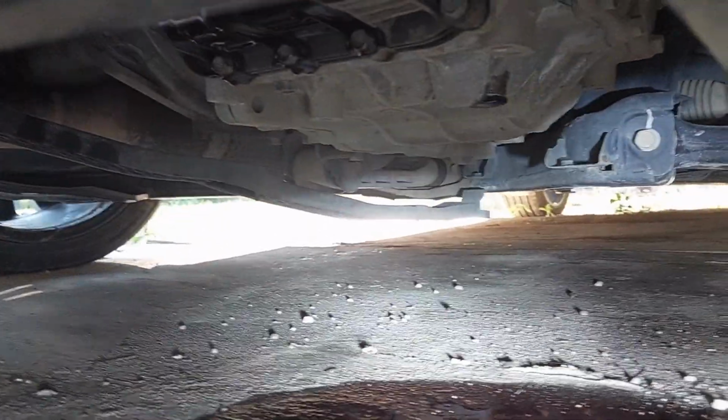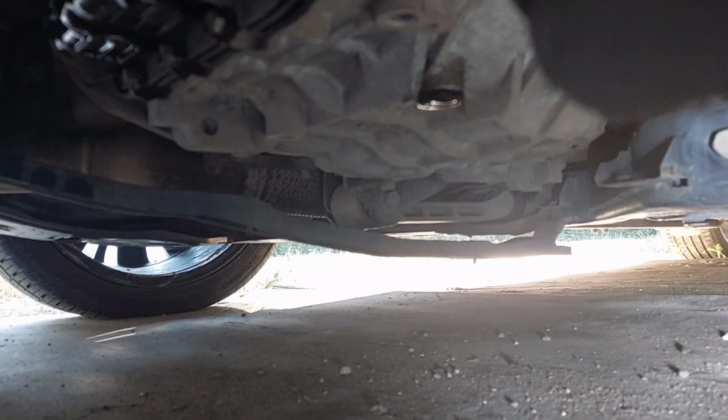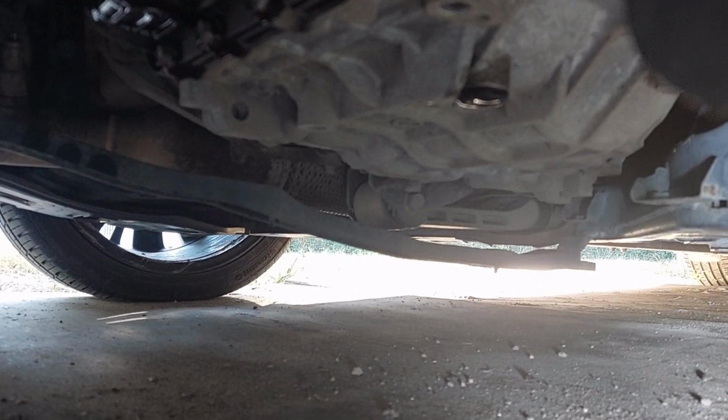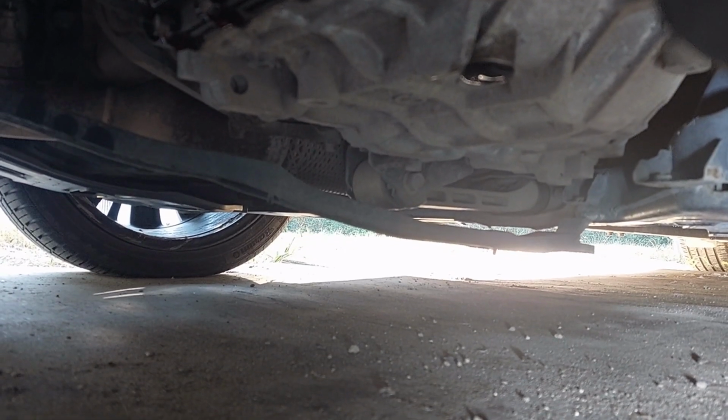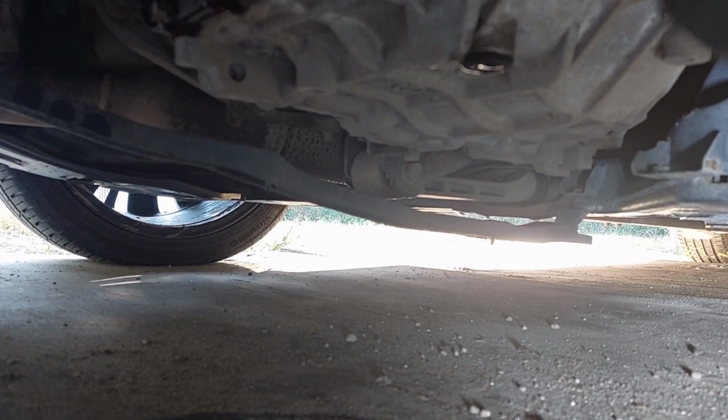Next step, you'll see that's the fluid I spilled. Kind of an oops. I will clean that up. We're taking a look to see if we're leaking out the drain plug, which is right there. Currently we're not. So now we wait. We're going to let the transmission come up to temp.